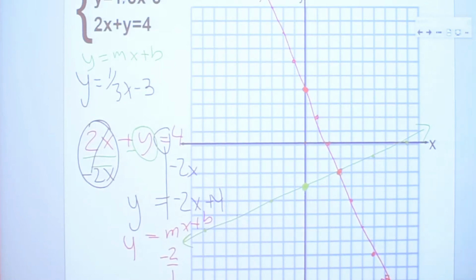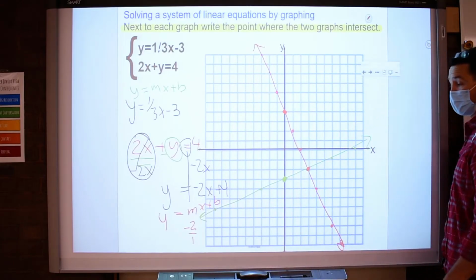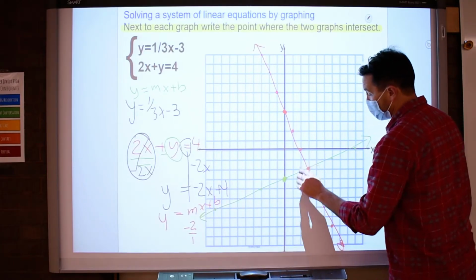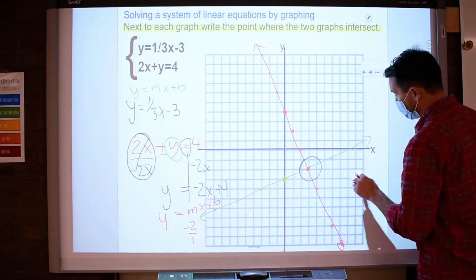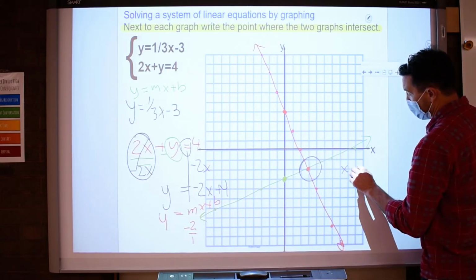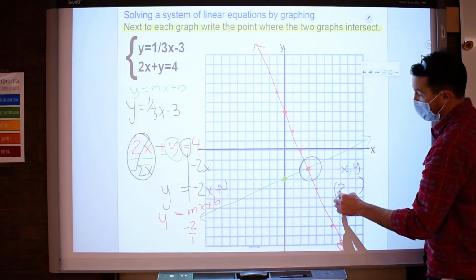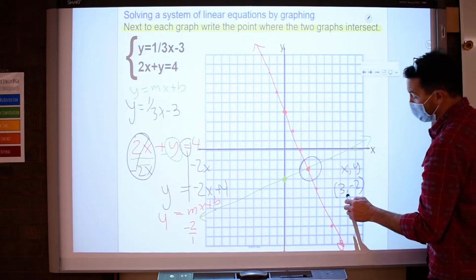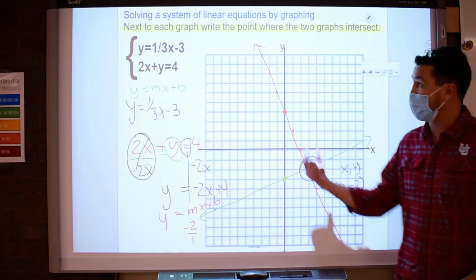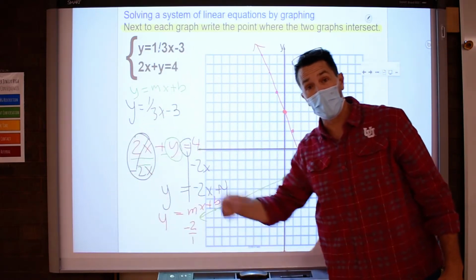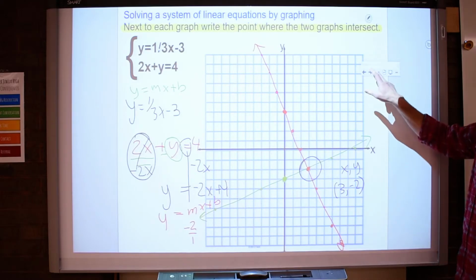And now I say, where is the solution? Well, everything on the red line is the solution to the red line. Everything on the green line is the solution to the green line. And where they intersect is the solution to both equations. And this one intersects at, remember, x and y are my ordered pairs, so at x, 1, 2, 3, and at y, negative 2 is the solution. And again, if this was a test and I was worried about it, I could go back and substitute those values back into the original equation and make sure they work for both. And that way I would know I had done it right.